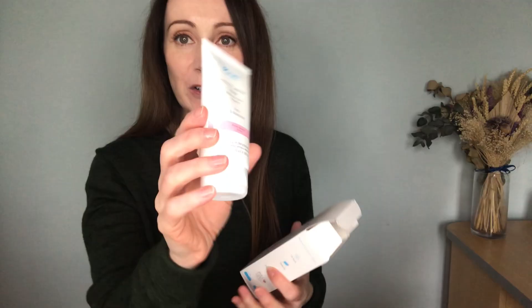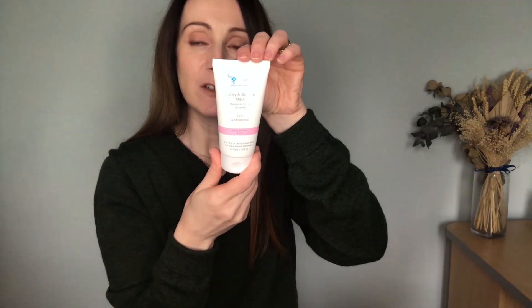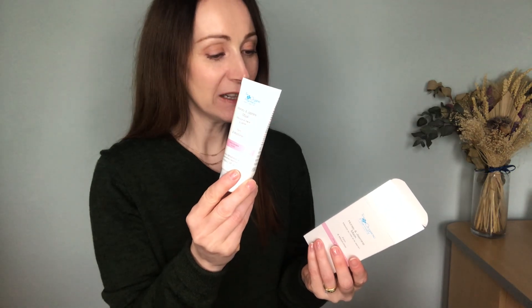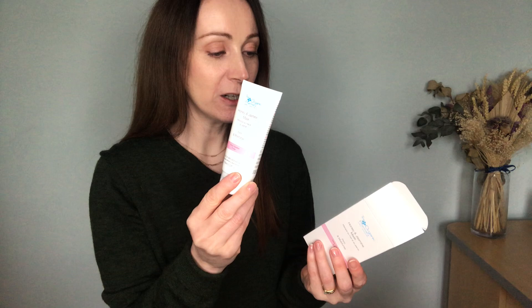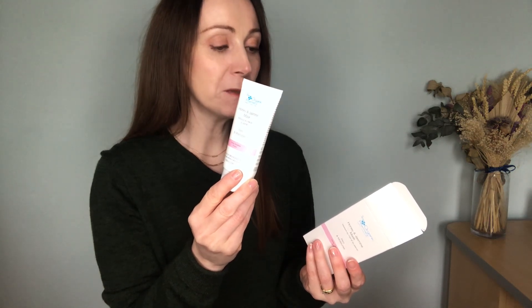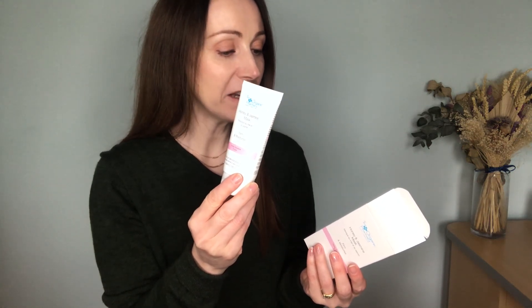I'll just let you have a little look at what it looks like here — it's a lovely mask to firm and moisturise the skin, it's a 60ml. It says apply a generous layer to cleansed skin, leave for 10 to 20 minutes and remove with a muslin cloth soaked in hand-hot water. For optimum results, a thin layer can be left to absorb overnight. So that's going to be lovely to use — a lovely honey and jasmine mask for our skin.